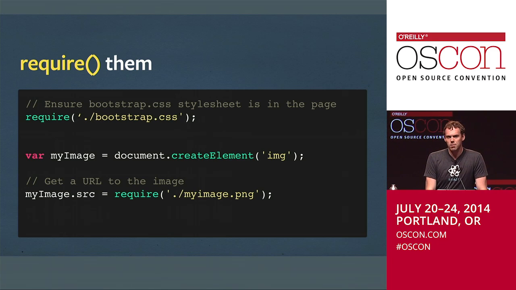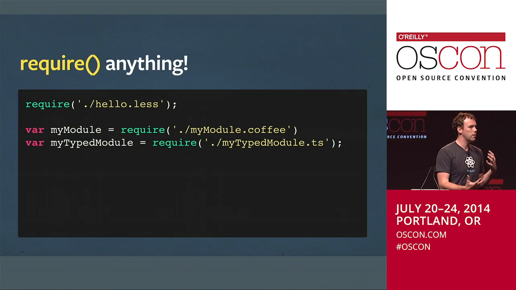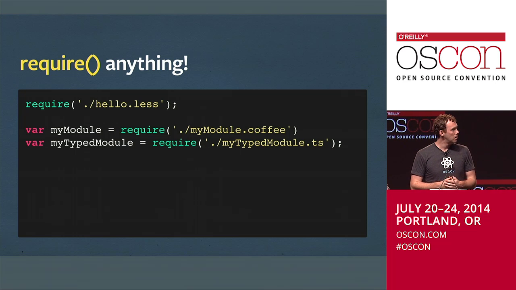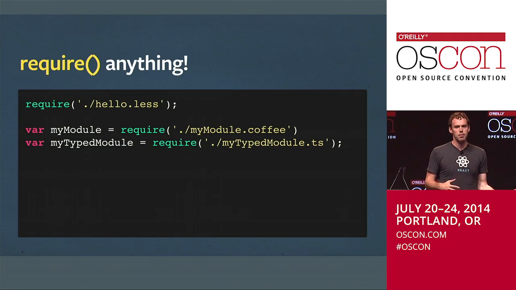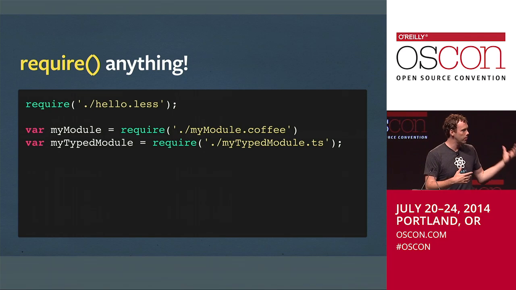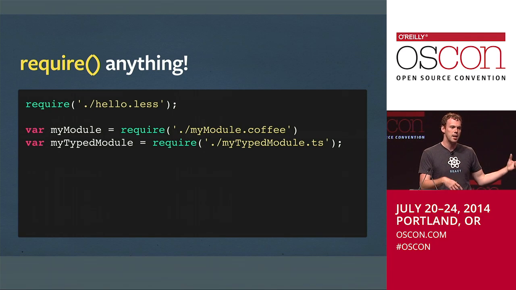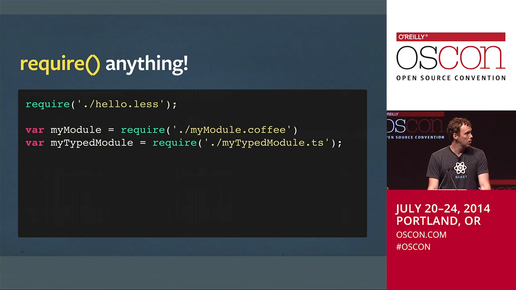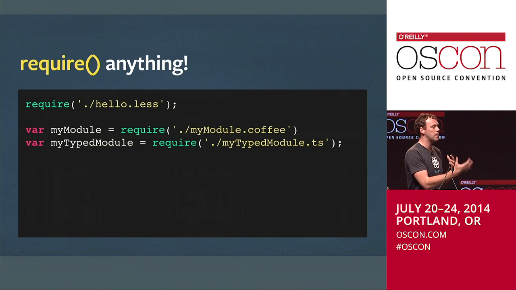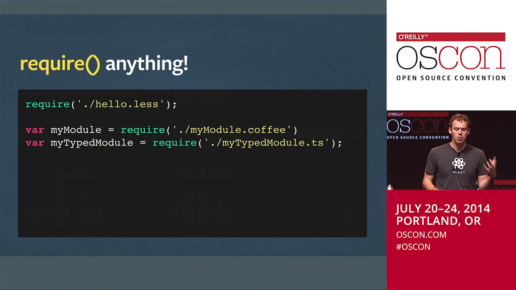And you don't have to just do this with CSS and images as well. You can use any sort of static asset type here. So why don't we just hook our CSS preprocessors like Less or Sass directly into the module system? Because we want to run this sort of transform on these files anyway. We're transforming CSS into a reference to CSS in JavaScript. We may as well run the Less preprocessor along with that step. Similarly, we could do it with compile-to-JS languages like CoffeeScript or TypeScript. Why should we treat all of these assets as something that's different? Why can't we just treat them all as one unified JavaScript construct?